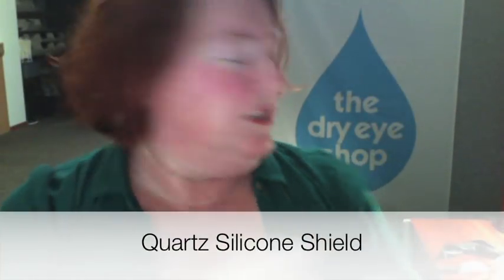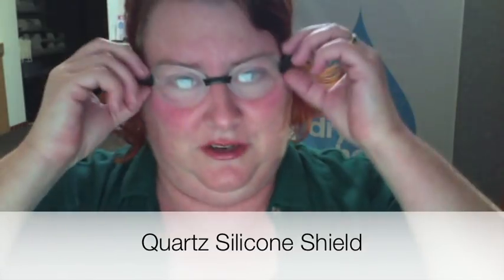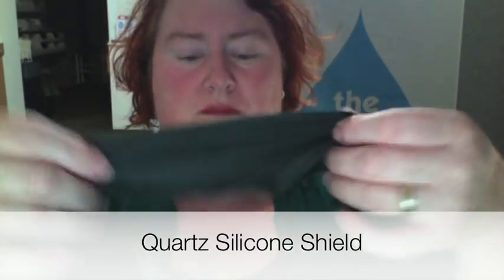When the Eye Seals 4.0 is too big, I would turn to the Quartz Silicon Shield. This is my personal favorite just because it's kind of low profile — really just simple, something I can pop on and wash really easily. The thing with the Quartz though is a little more flexible fit, and if you're moving around a lot at night it's going to move with you more, so you're probably not going to get that almost-airtight seal you'd get with Eye Seals. Both of those products have a fully adjustable strap — it's like a fabric wrap-style strap.